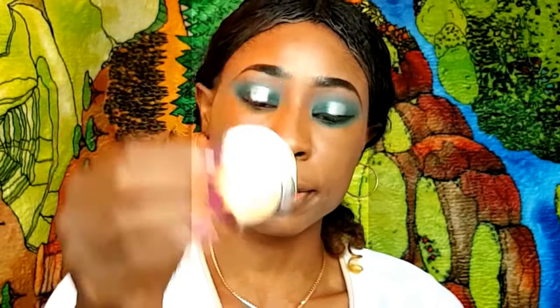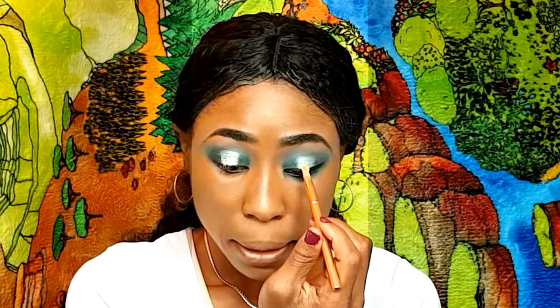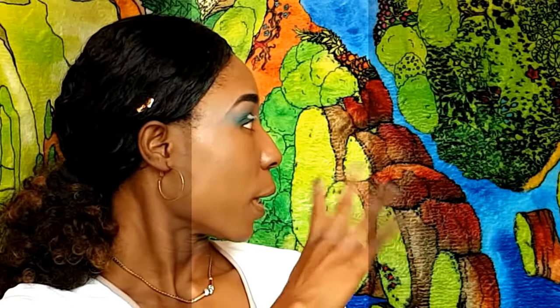I'm going to go in with this Bodyographing Mikasa Butternut Info 1-0-3 — the yellow shade. I'll use that to line up my eye. Alright, this look was inspired by my background — you can see it's got lots of colors in it, including green, so I used this background to create this look. I'll blend that under my eye.